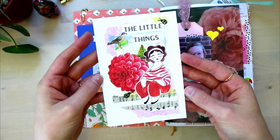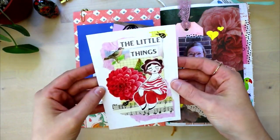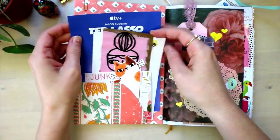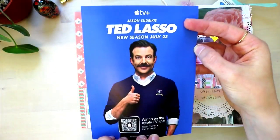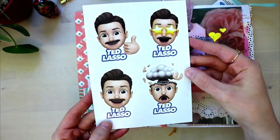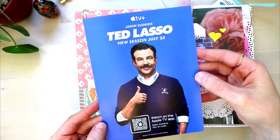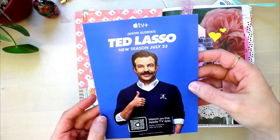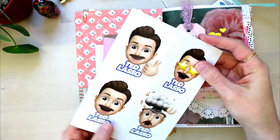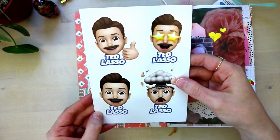And then here we have the thank-you card that you get when you order in my shop — I thought I'd keep one in here in case I need a tip-in. And then we have a Ted Lasso sticker sheet that my husband got in the Apple store, and he was like, 'here, this might be fun for journaling.' We love watching Ted Lasso, it's so good. I haven't used them yet, so these will also probably move over to my new journal.